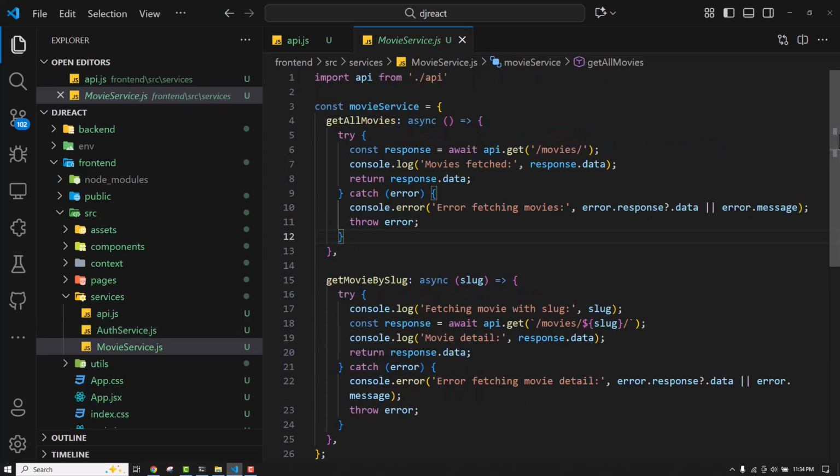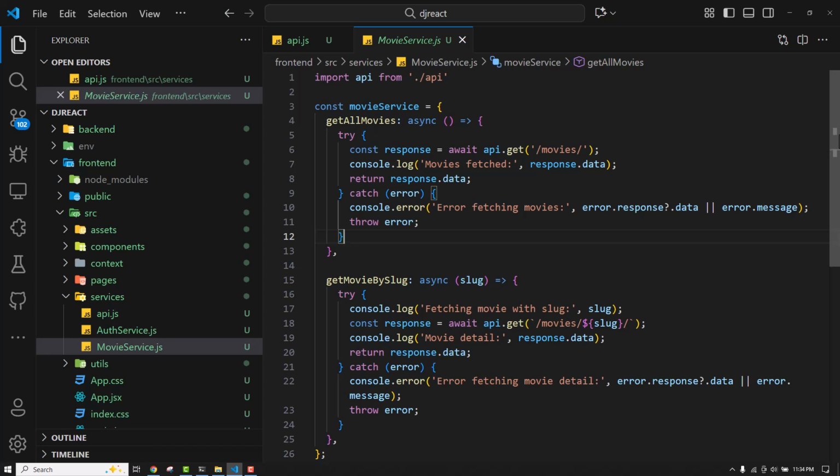In this case, movie service is going to be one big function. Inside it, you are going to have get all movies and also get a movie by slug. Since we set our lookup field to slug, we are going to be using slug to retrieve a single instance of a movie. So instead of IDs, that needs to be set in Django to add a lookup field, so that you can get the movies by slug instead of by ID.